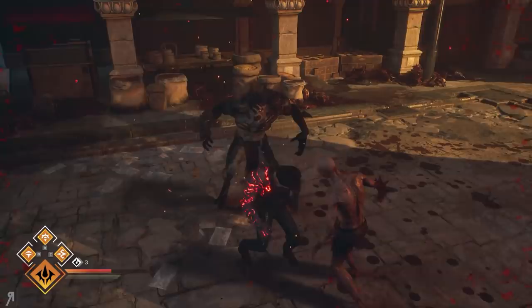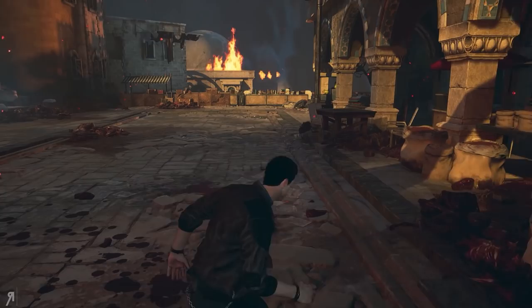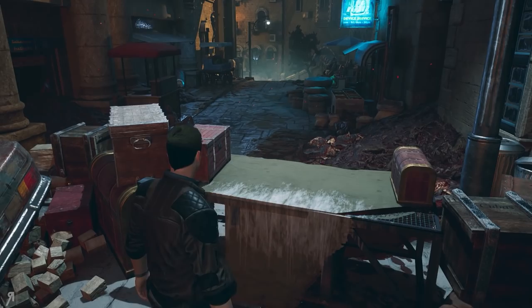But as it stands, it's pretty easy to get health back because, as you can see right there, you can just kill enemy demons and then you will gain health as a result of your defeat of them. So that's pretty cool. Otherwise, there is a sprint and a dash. The dash is used in combat as kind of like a dodge function.